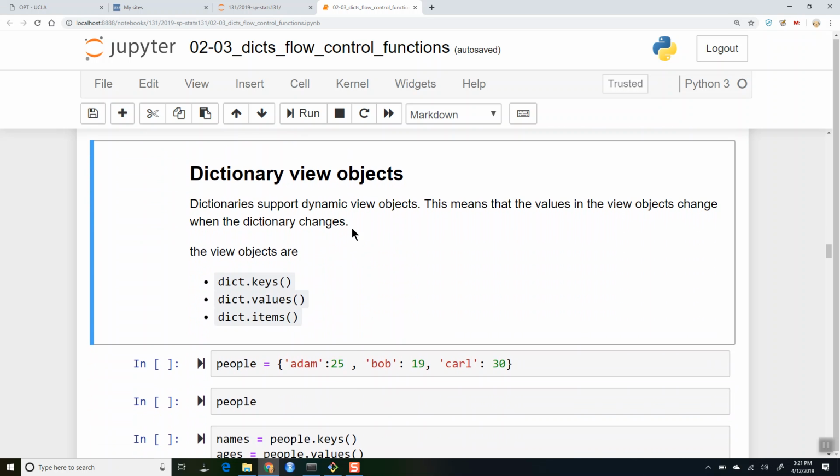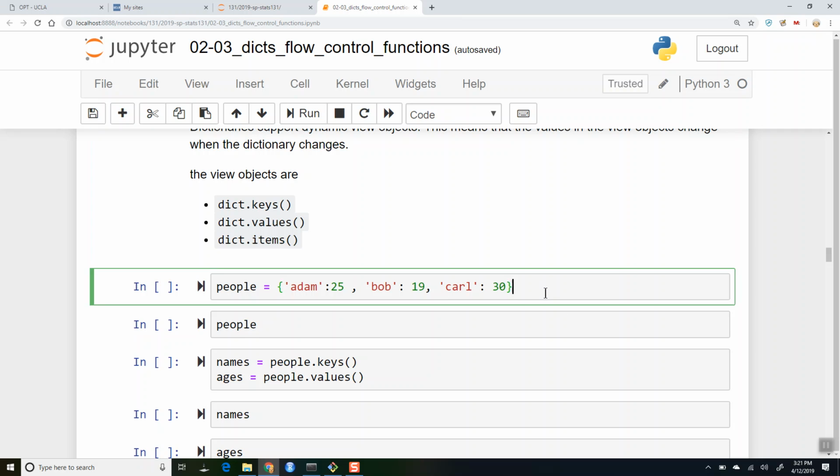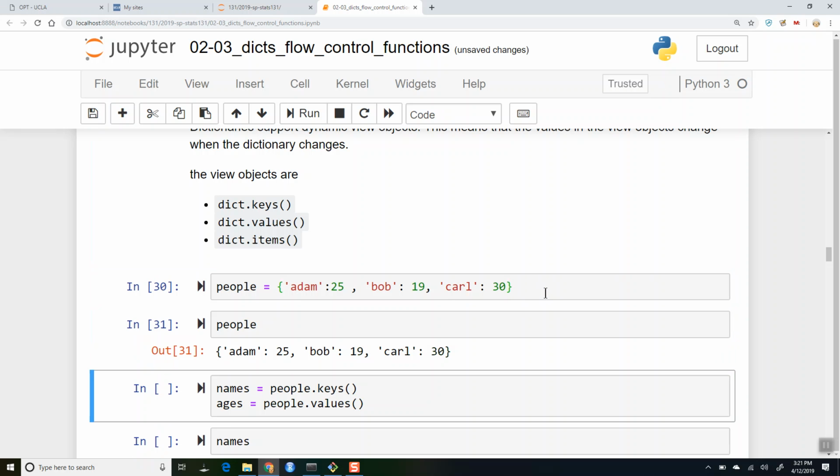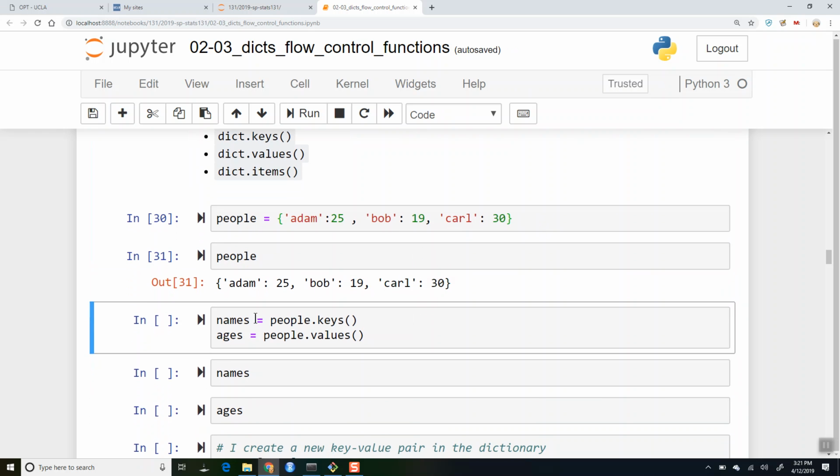We have these things called view objects for a dictionary, okay? A dictionary has something called a view object, and the amazing thing is, or I don't know if this is amazing, but they are dynamic, okay? So here I'm creating a dictionary called people with Adam, Bob, and Carl, okay? And if I ask what is people, it tells me it's a dictionary, Adam, Bob, Carl, okay?